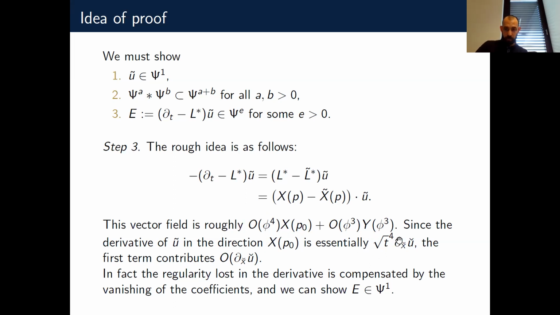And here, oh, sorry, this is not a product. This should be divided by, right? This derivative should be way bigger. Should be this divided by this, and so it cancels, right? This one cancels with this one, and so more or less this one contributes something that is already of the order of the thing in the good scale. So it's fine. And you have another derivative, and it works in the exact same way. So E is in psi 1.